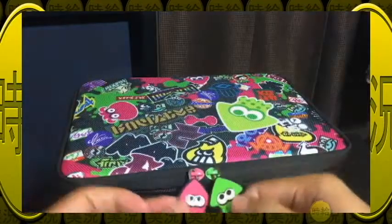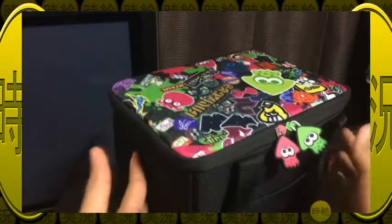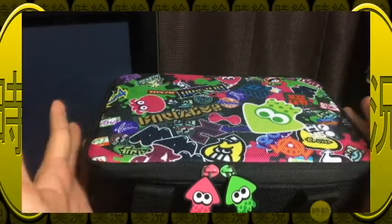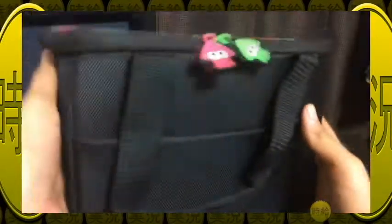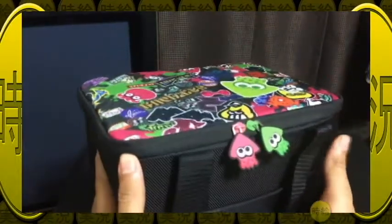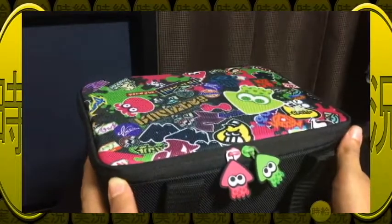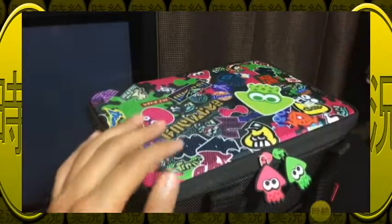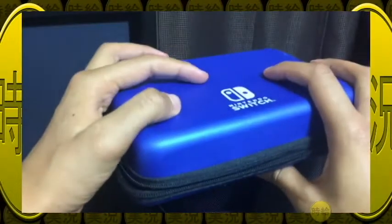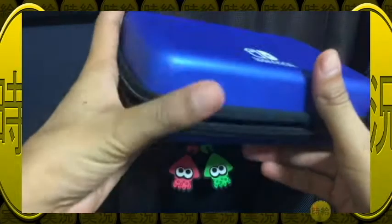And these little accessories, it just seemed really nice, and I did want somewhere to put my Switch when I am going out and about, like if I'm going to a friend's house for a party and they ask me to bring it, because I don't really want to just take my dock and stuff in my backpack separately. I've got a separate case that I do use for the Switch itself when I'm out and about. So it's got the games in there, you put your Joy-Cons up there, you've got your main screen down here. It's not solid, it's semi-hard, but it does me just well.